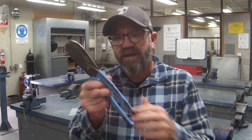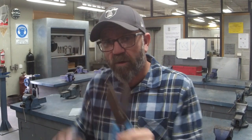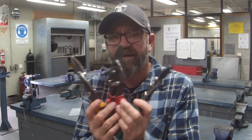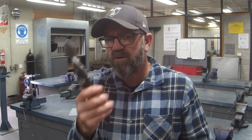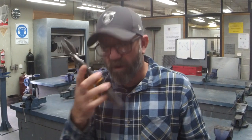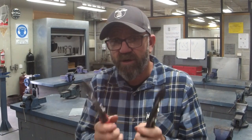All right, tin snips. Sorry, welcome back. I like these guys. Traditional tin snips. I like them because they've got a really nice long reach, works well for these projects. You do have to be nice and strong to use them. You can get these aviation snips. I use these if I've got to do really fine, intricate work and I don't need to make nice long cuts. These work really well. And they do come in a left and a right-handed version. So, for you lefties out there, you can get a pair for you.